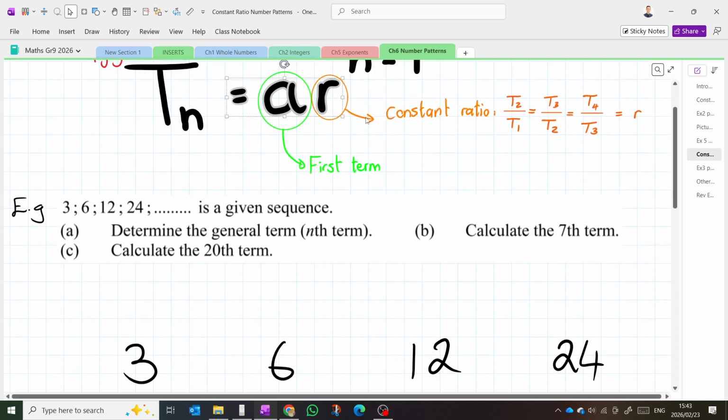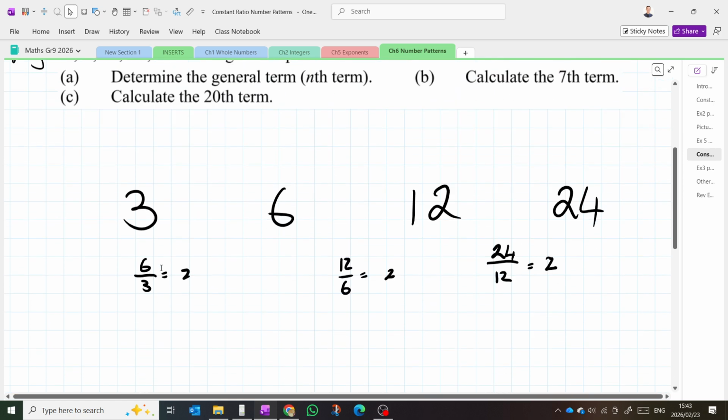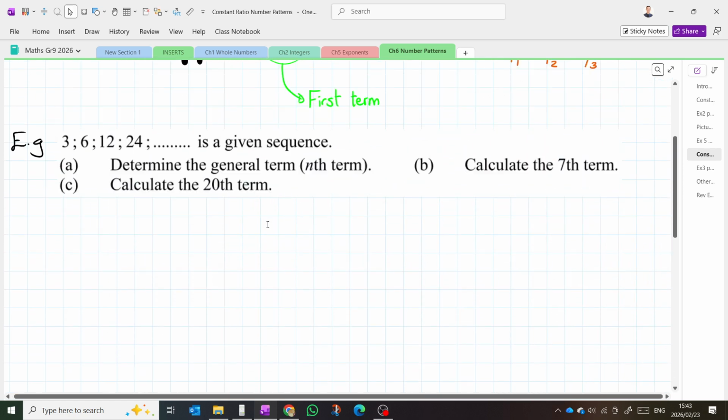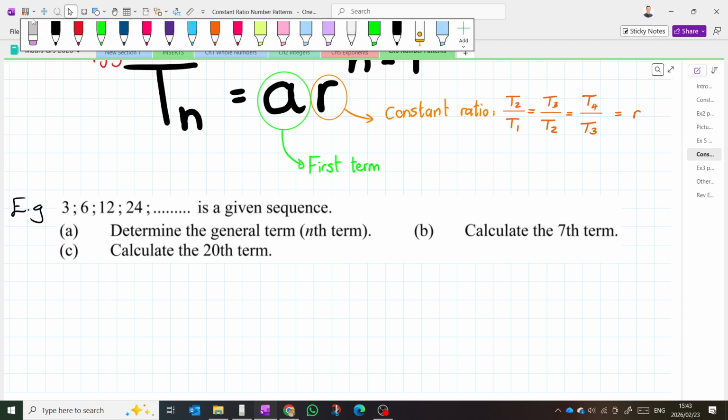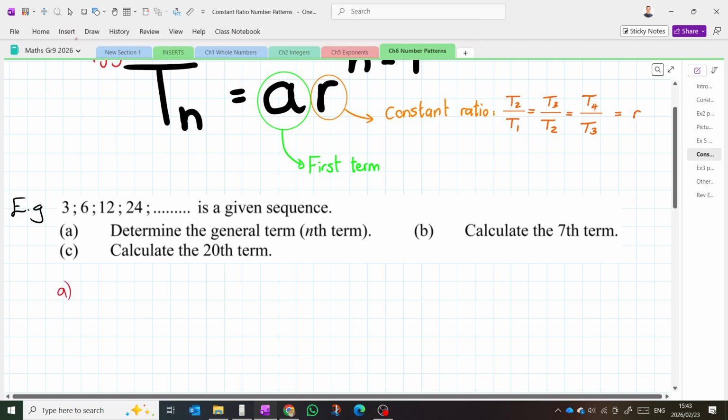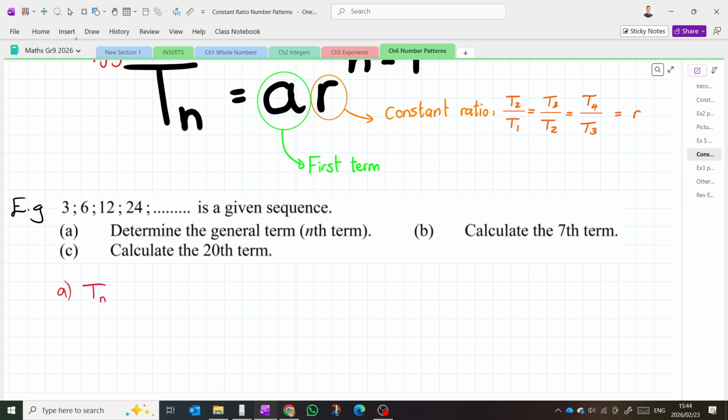And that is the one part we need. And the other part we need is our first term, and we've got that. That's 3. So we can in actual fact get rid of this, and we can jump straight into answering the questions here. Question A asks us for a general term. So Tn, we've got A is 3. A is my first term. And r we just had as 2. We are multiplying by 2. And n minus 1 is just part of your formula. And that's all how it stays.